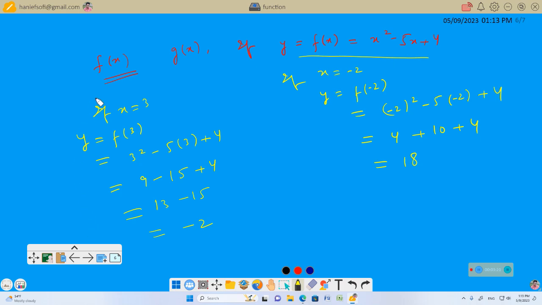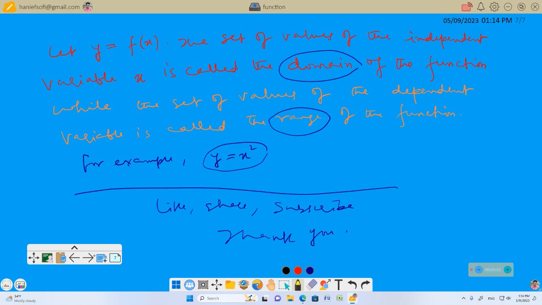Then we talked about representing mathematically the function. You can use these small letters f of x, g of x. Now, if there is some function, when we write f of minus 2, that means it is the value of the function when x is minus 2. So you simply have to put the value of x to get the value of the function at that particular value of x, right? So let us continue. We talked about domain and range.